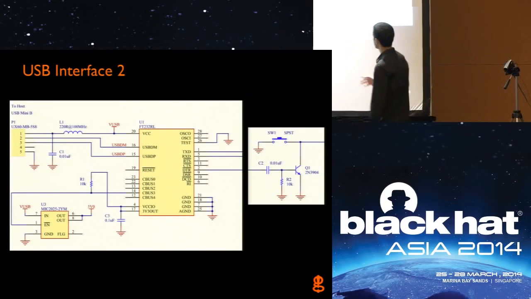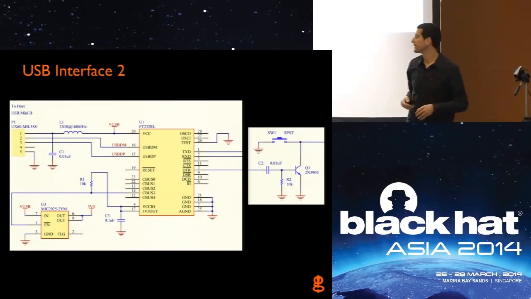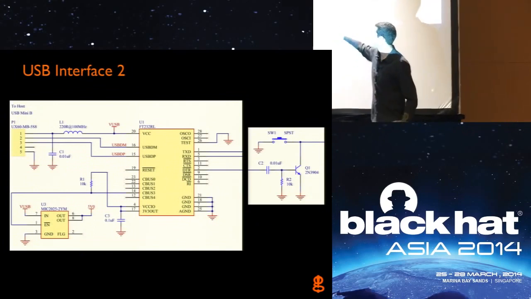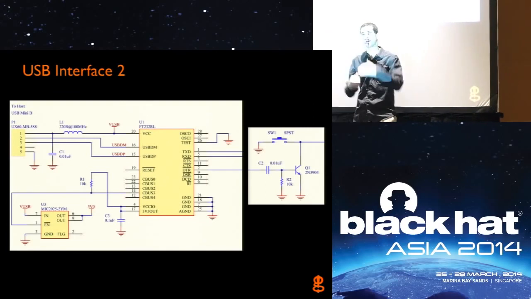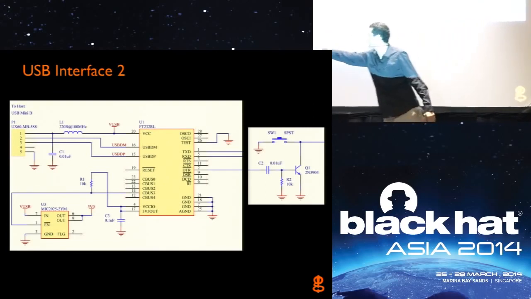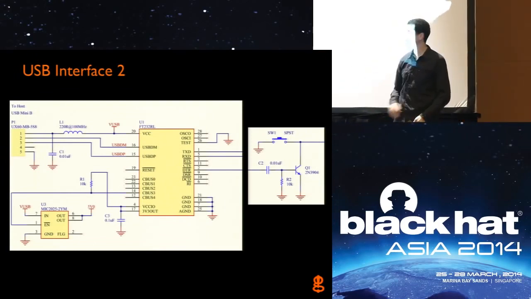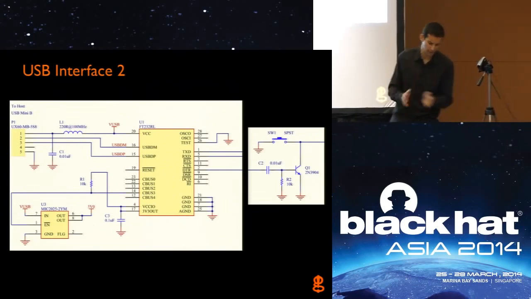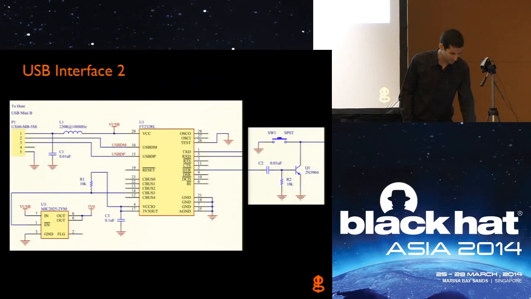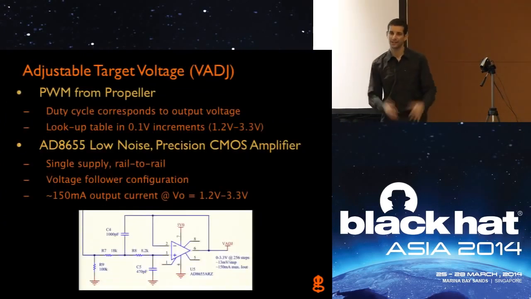So here you can see VUSB is when we plug into USB, that's the 5 volt line of USB. We're only powering the FTDI part, and then once everything's good, one of the pins on the FTDI part says, okay, we're all enumerated, let's enable the rest of the load, and then we enable a low dropout linear regulator to enable the 5V0, which is the 5 volt line that will then feed the rest of the JTAGulator system. So it's just a good thing to do, a proper power up. So you can know with pretty good certainty that when you plug this thing into your computer, it's not going to blow up. Hopefully.